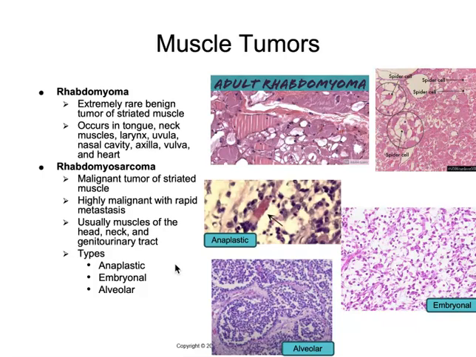The anaplastic spindle cell type that you could see pictured over here is considered one of the most highly malignant tumors of the extremities that we see in adulthood, whereas some of the others, like the microscopic ones, like the embryonal tumors, resemble a tadpole or a tennis racket and are most often seen in infancy and childhood. We have our alveolar type of tumor that is a lattice type of appearance that's similar to lung tissue of the alveoli and are typically found in adolescents and in adults.